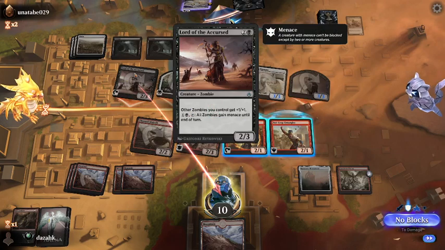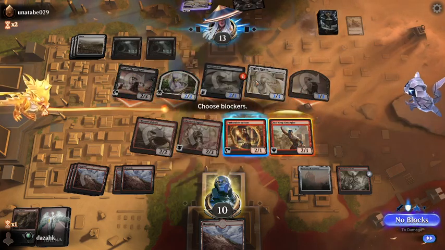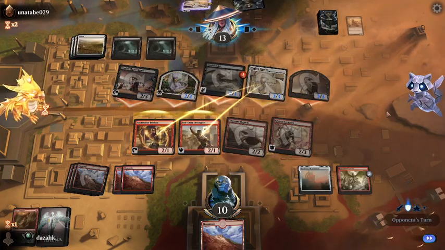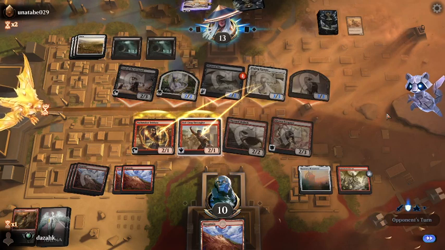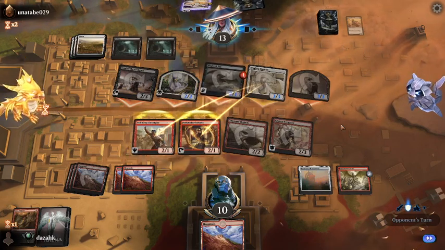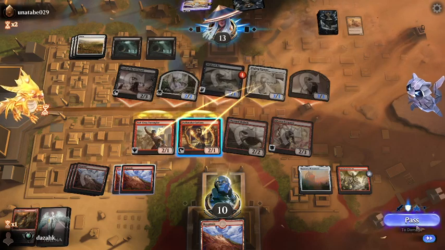Has he got any direct damage anywhere? Oh wow, all zombies can gain menace. So I think the Binding Mummy will happily trade 2 creatures to get rid of that. Doesn't matter too much if I'm on 1 life or 2 life, I think. Because he's got the bat.